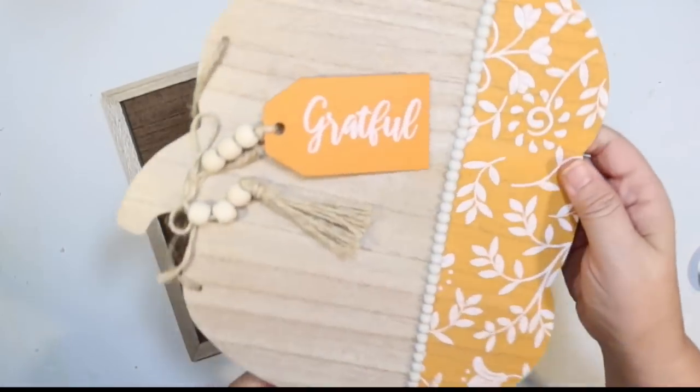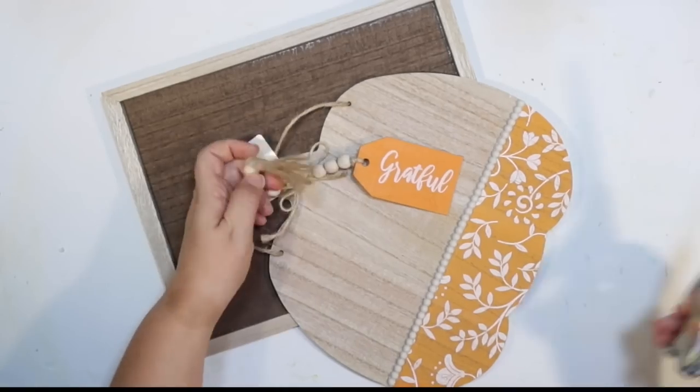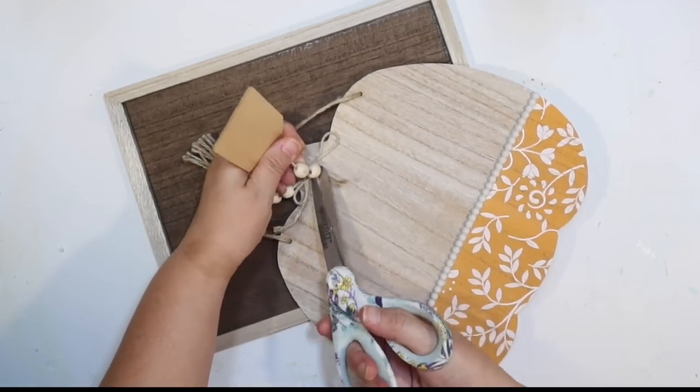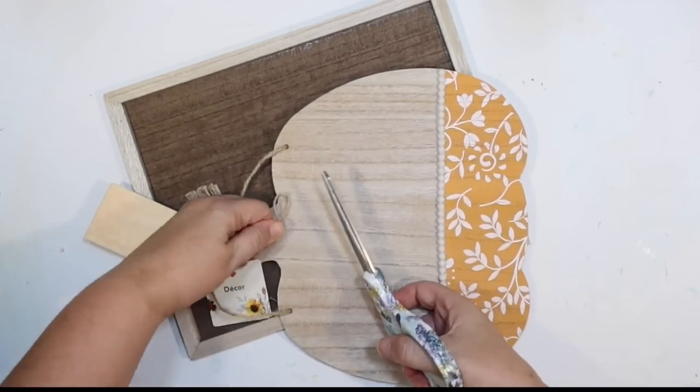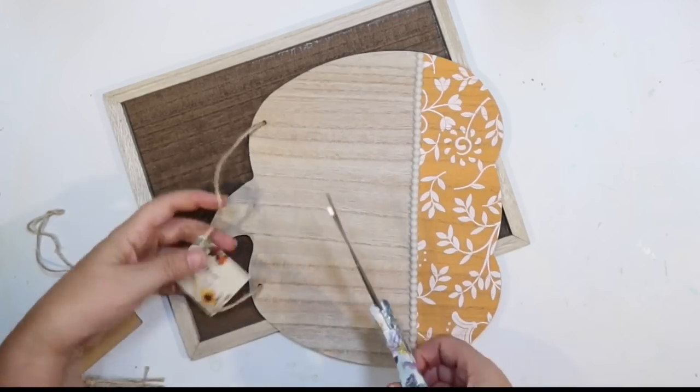Now, look at this beautiful sign I found at Dollar Tree. The only thing is, Dollar Tree doesn't know how to spell. But that's okay. We're just going to remove the misspelled tag. It's so cute. It's a shame that they messed that up. But I'm just going to remove all of that.